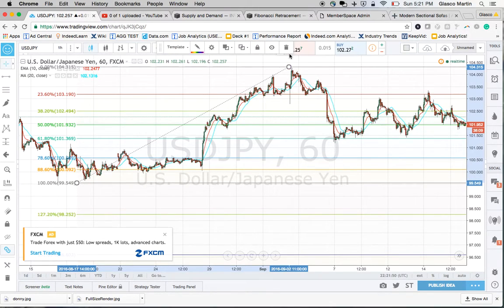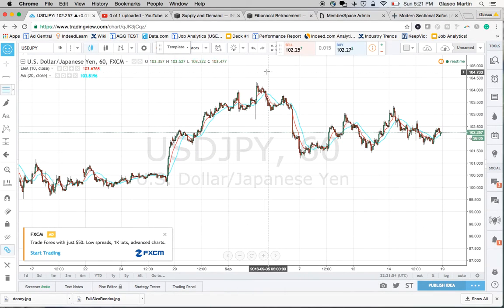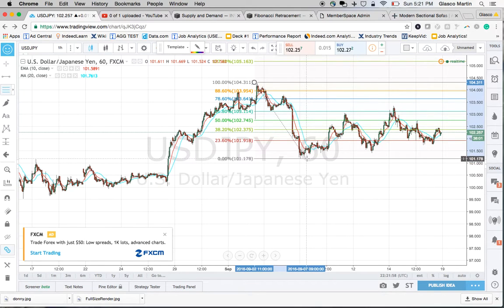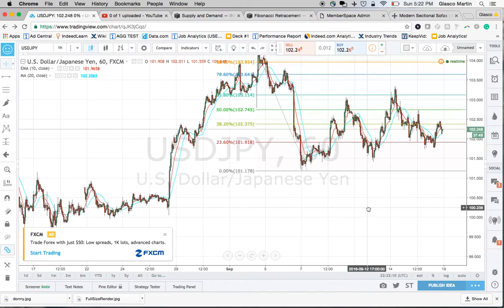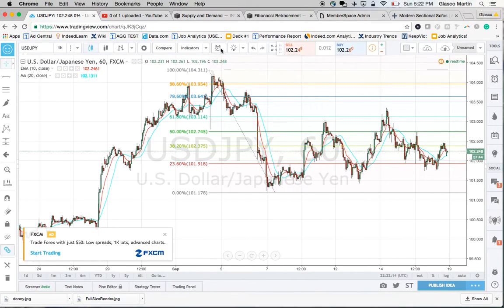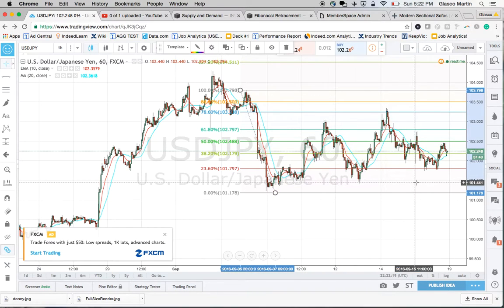I'll show you how to draw it on a downtrend. On a downtrend, you'll go from the top wick to the bottom wick down here. So you drew it from this point to this point, and then you'd be waiting for it to hit the 38.2. And then, I'm actually going to change it to this point right here. This is a better point. It's one movement.